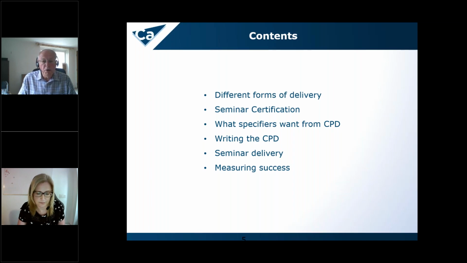So if we move now on to the stages of writing the CPD, it starts, as I already said, with focusing on what the specifier wants to know. So that might be pulling in from the inquiries you've had. It's about understanding it. It's about picking up that and then focusing it on delivering it in that way, not as was previously said as a product brochure, but look at it in terms of the challenges that they're likely to face in terms of this kind of design, the causes of failure, for example, which are important aspects to consider. All those aspects in terms of using it.